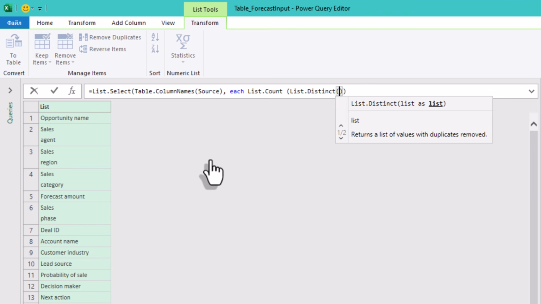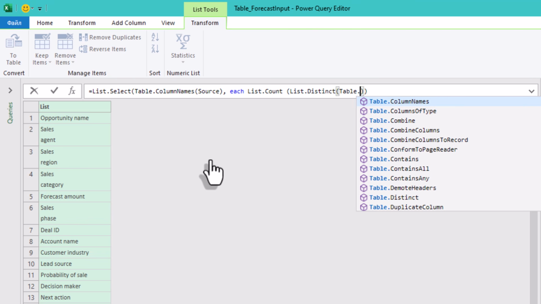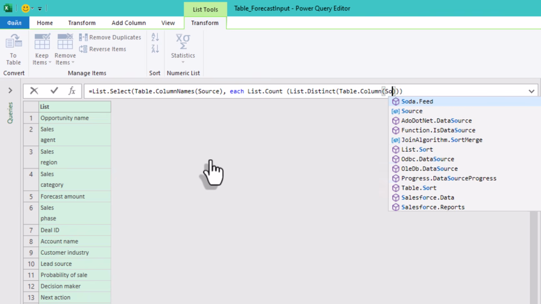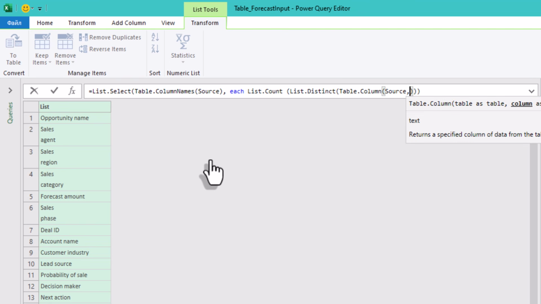For each column name, we need the actual column values. That's what this function does: Table.Column. The underscore symbol simply means the current column name we are evaluating. So if Power Query is checking the country column, the function returns the values of that column. Now we can analyze it. After this step, we can apply the rule we defined earlier. If the list count equals 1, this column should be removed.